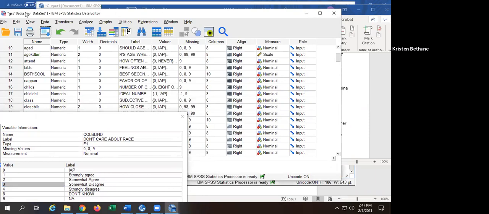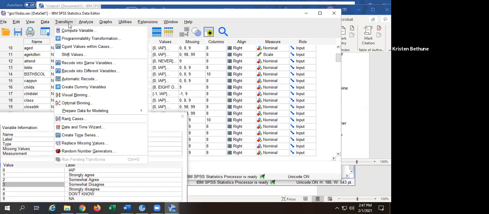But I'm going to keep that over there so that I can go over here to transform. When I want to make a new variable, I hit transform. I want to recode it into a different variable. If I hit recode into the same variable, it is going to change that variable forever. I can undo it, obviously, or I can re-download the original file. But we want to make sure that we're recoding it into a different variable so that we're not messing with the original, because we're always going to want to be able to go back and look at the original, especially if we're making dummy variables.